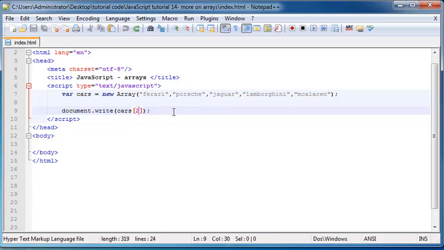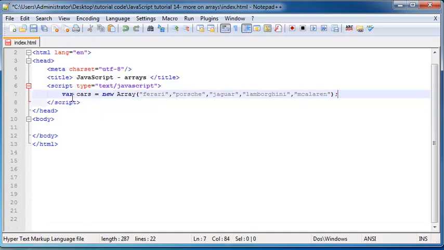Okay, but let's just delete this line for a second, and I want to concentrate on this line over here. So do you see how I declared my array, which was this part over here, and then I added in five different values inside of the parentheses, which was this part over here? Okay, this is called declaring and initializing an array.